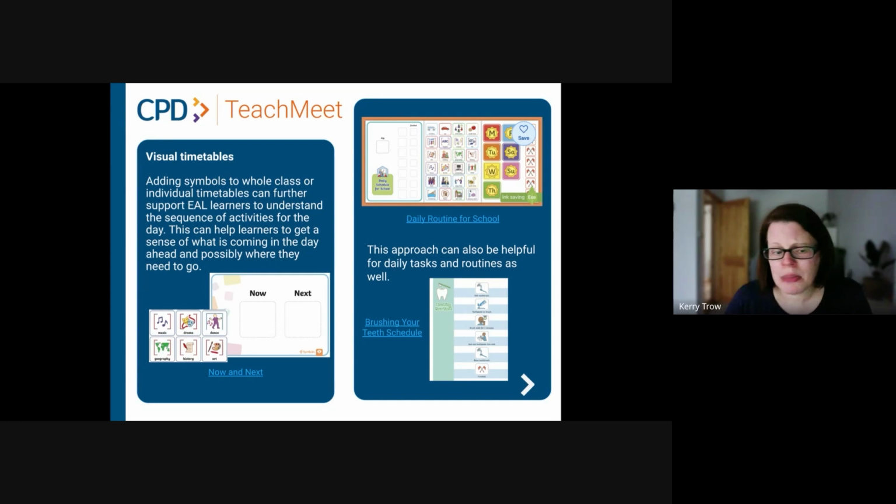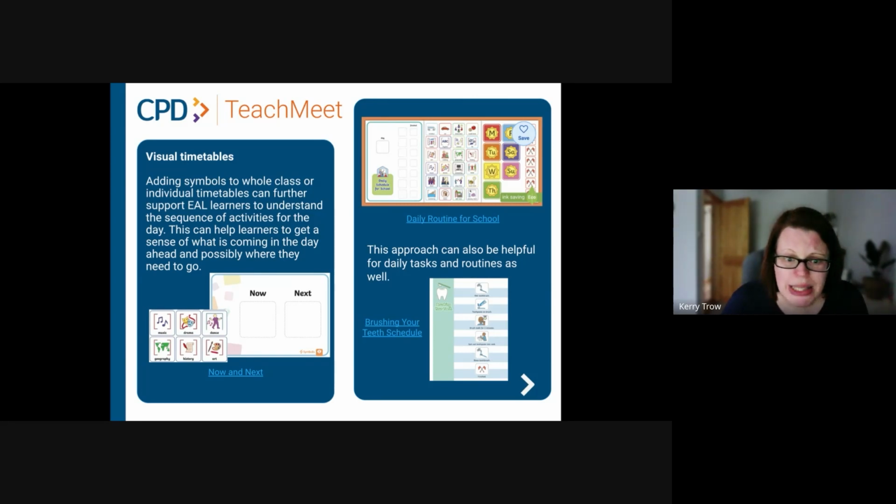And now and next might not be used for all of your learners, but if you do have perhaps younger children or you have learners that do have additional needs, now and next reduces their timetable down to just what they're doing now and what's going to happen next. And you can add your symbols in there and rotate them as needed across the different activities.